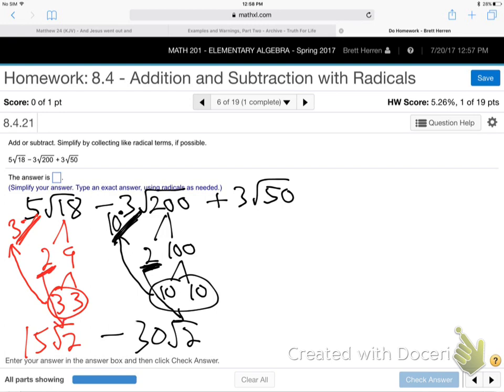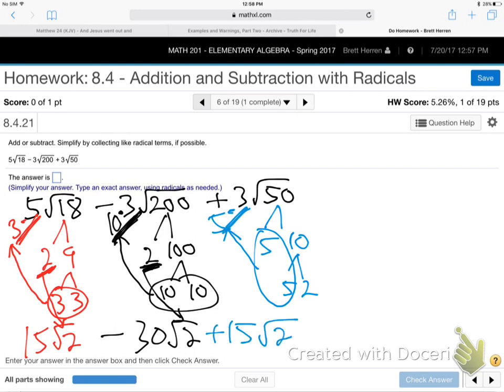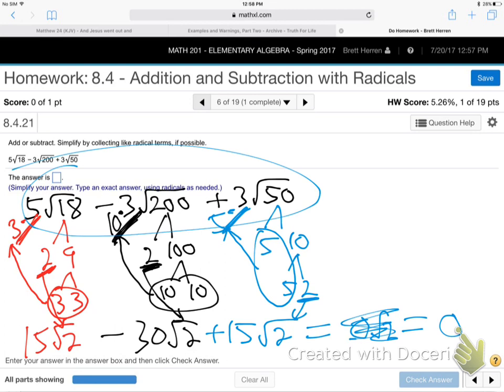Good to there. And then the 50 is 5 times 10. The 10 is 5 times 2. 2 5s in, 1 5 out. Multiplies the 3 out there, 15, what's left over? The 2. And the answer is 0 after all that work. I mean, 0 root 2 if you want, but what's 0 times root 2 or 0 times anything? 0. You don't have to show that step. You can just say it's 0. That means all of this is a fancy way to say 0. We just simplified it all.